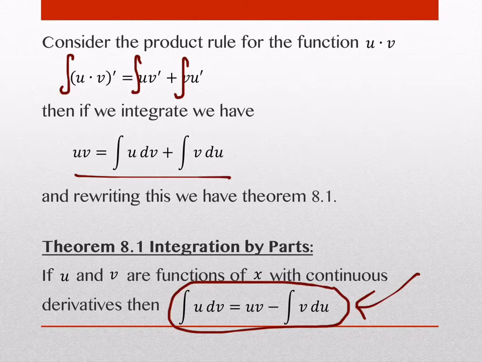And typically speaking, what will happen when you're using this is it will look like you're trying to do something where there's a product. Okay? There are a few cases where it doesn't look like there's a product, but as you know, there's always a product because your function is always multiplied by dx at the end, right? And that's a product. So there really is always a product there, but most of the time we're going to see something that looks far more noticeably like, oh my goodness, this is a product, okay?